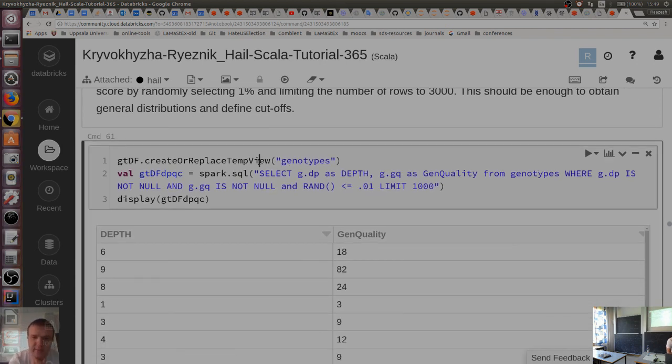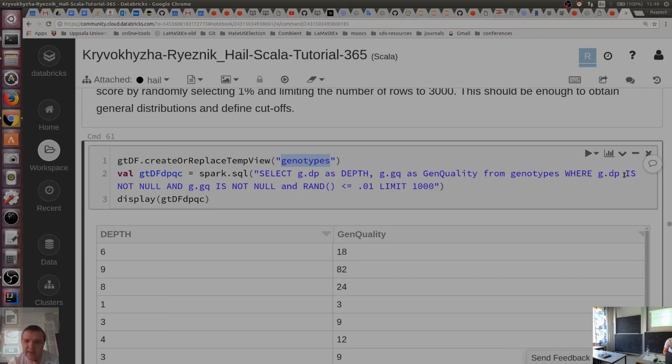So here we will use some SQL. So we just create a temporary kind of file. This is Evgen, he was helping me with this. And then we select these 2 variables. We select depth and genotype quality and save them into a table as genotype quality and depth, like you will see here, from genotypes, and genotypes were created here.